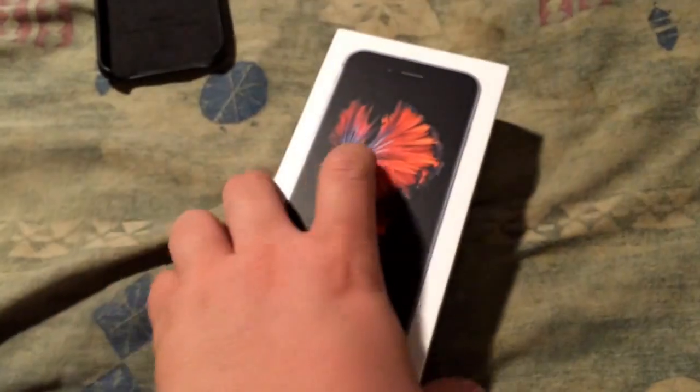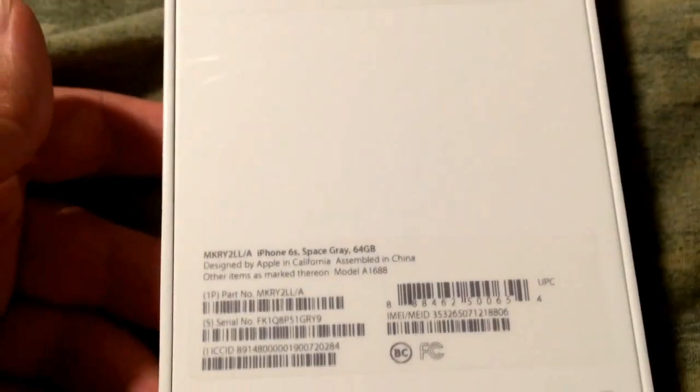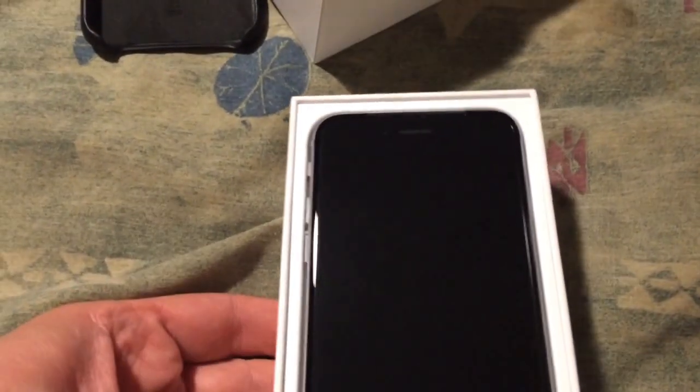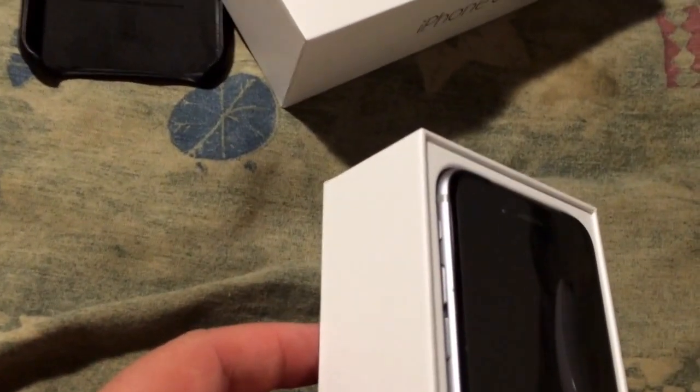Let's set all that aside — here's the phone. Here's the side and here's the back. I went with the 64 gig. And then the rest of the information, barcodes and whatnot — yeah, stuff we don't really need to focus on. So just literally pulling it out — I already took the plastic wrap off — and I took a quick little peek inside and was like, oh, pretty little phone. Let me pull this out.